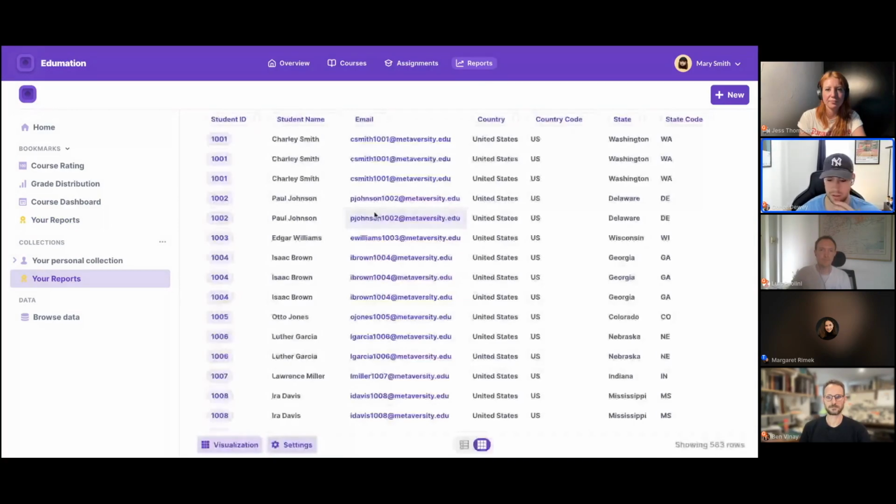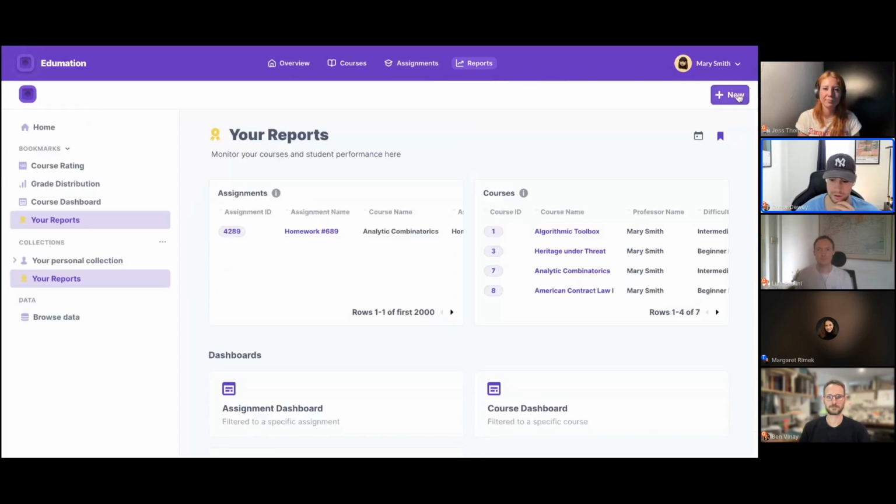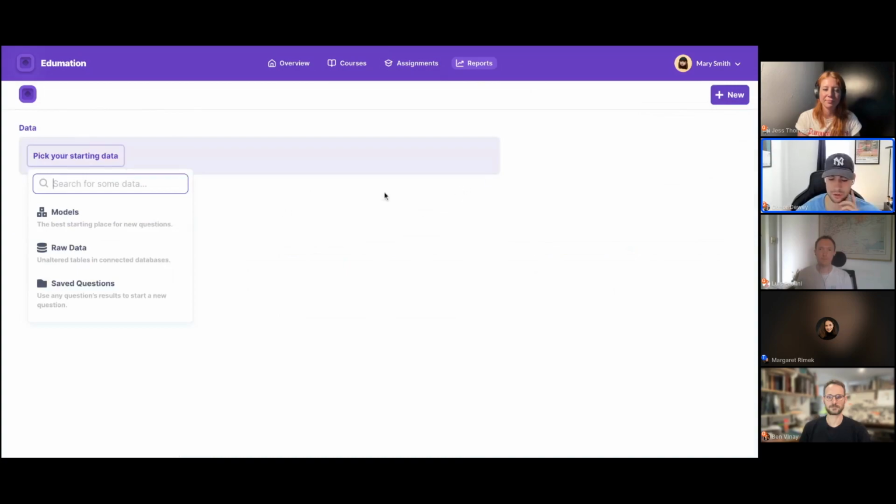And functionally, these work as tables. They have lots of other features around metadata and persistence that Luis talked about. But these are really defining where your users should start from when they're self-serving analytics. You see a similar thing if you go up here and click new. You want to ask a question that isn't shown to you.